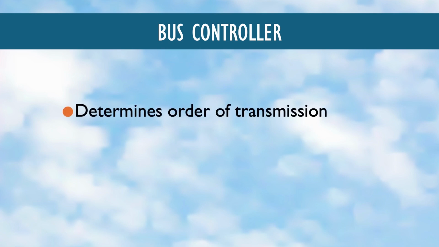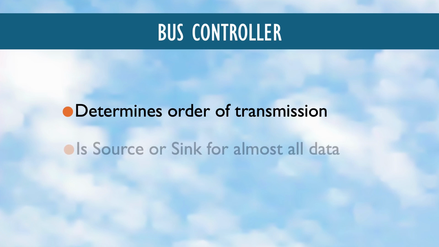The MIL Standard 1553 bus controller decides the order of messages that will be sent over the bus. In ARINC 429, every device could send data at will. In 1553, the BC tells each device when to send and when to receive. In addition to controlling the order of the data, the bus controller also sees all the data. When the pilot asks for the status of a missile, that request goes to the bus controller. The bus controller will then retransmit the request to the appropriate missile.